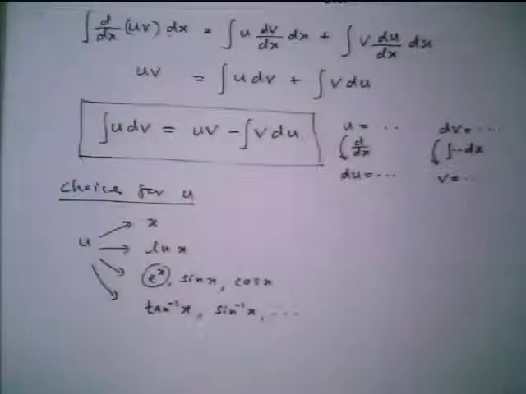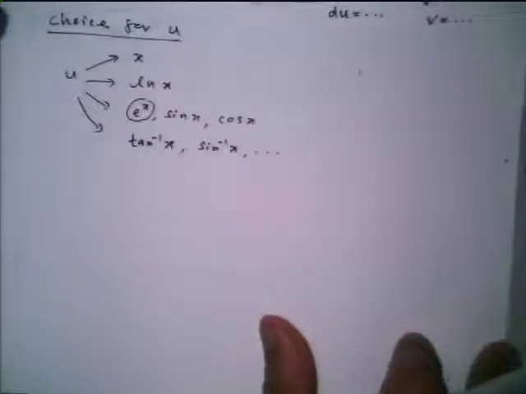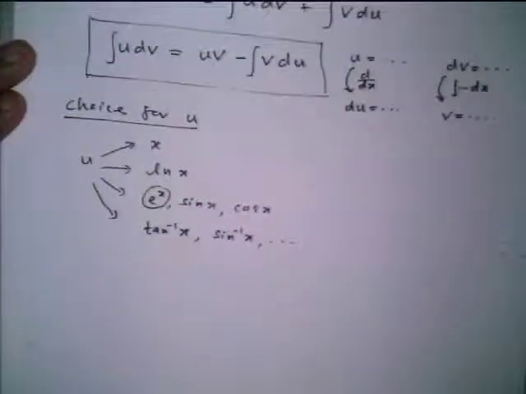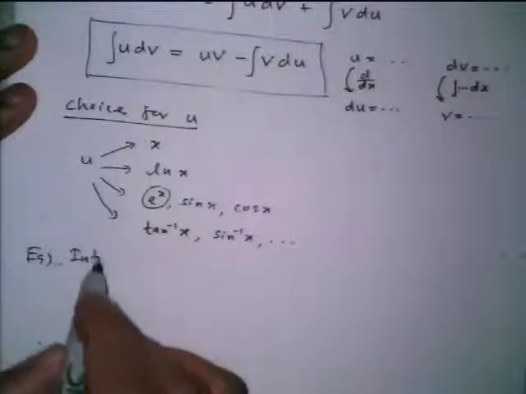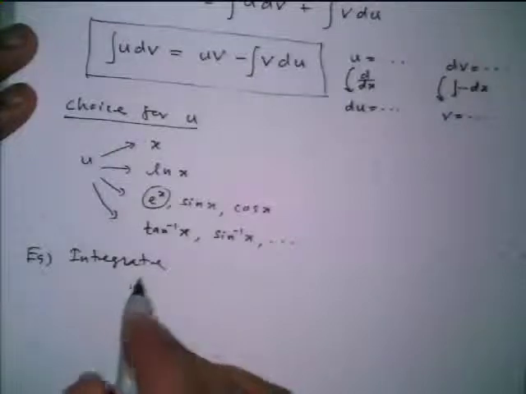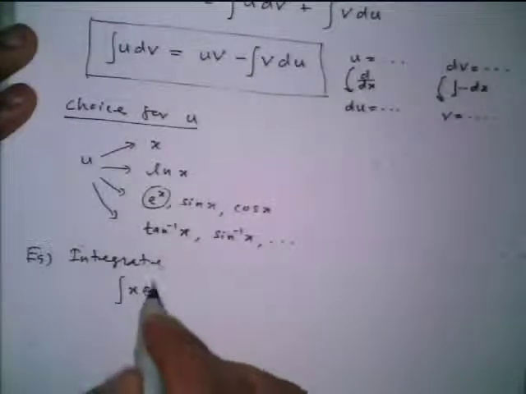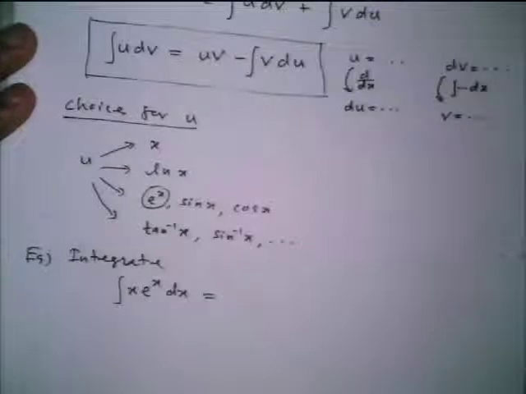Okay, so let's try to do problems. You can see that once you start the problem, this is very easy, very easy. Now, as the first example, let's try to do the one we got stuck on. Okay, so what is that? Integrate x e to the x dx. We know that we cannot do this one using any previous methods. Now let's see what's going to happen.